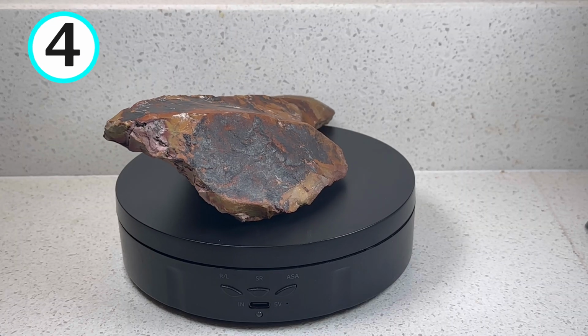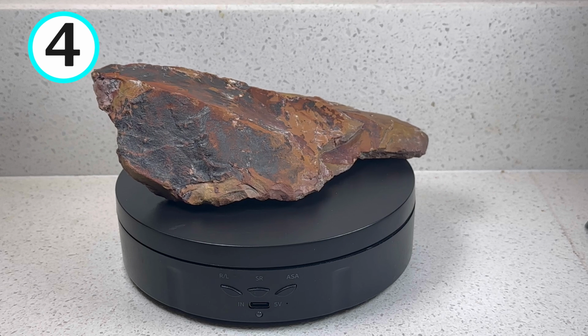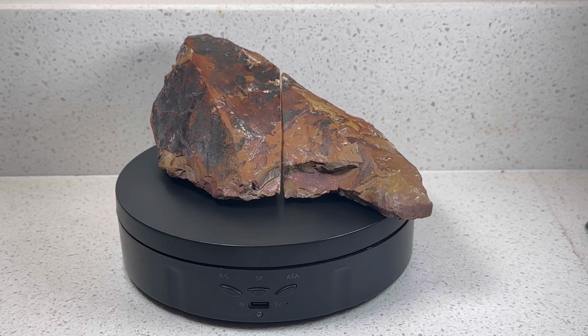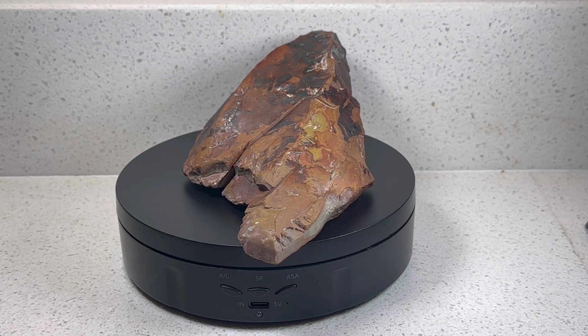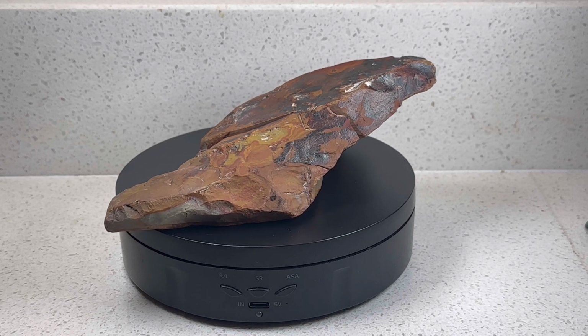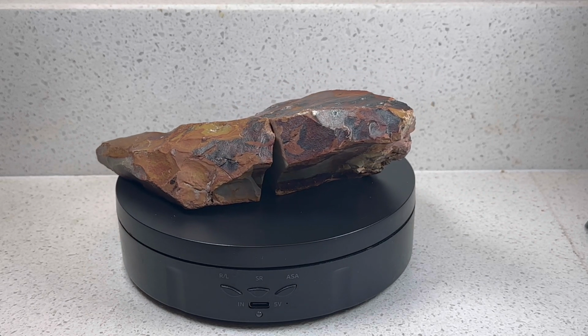Okay, let's check out this rock. So from the outside, we can see a pretty heavy desert patina, almost black there on that side we were just looking at, and then darker reds and browns on this part. We can see there's some banding going on and some yellows and reds on the top there, so that looked kind of interesting.